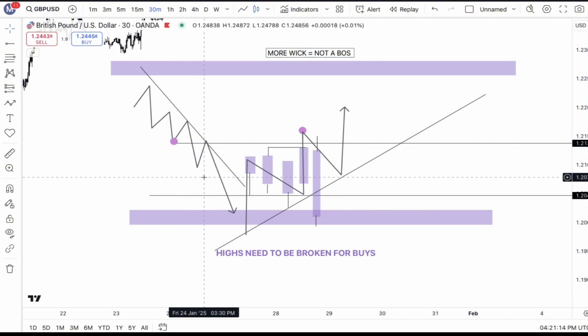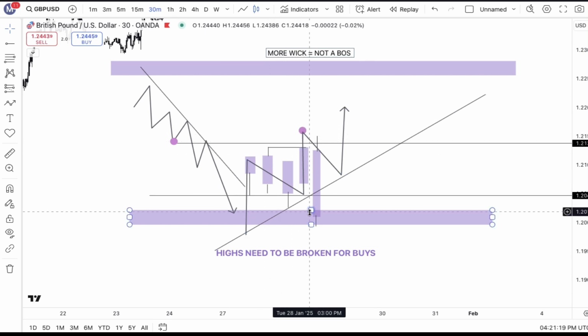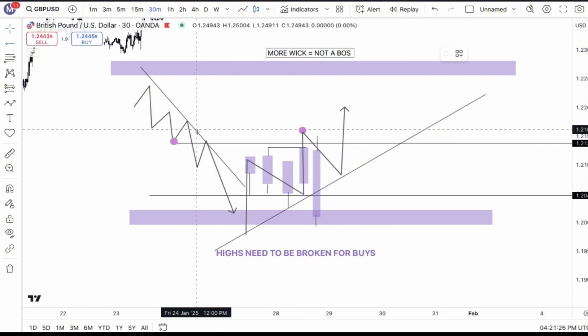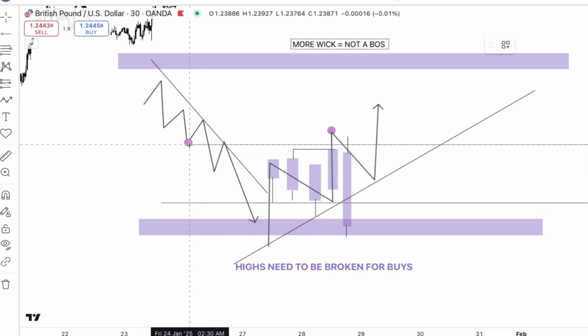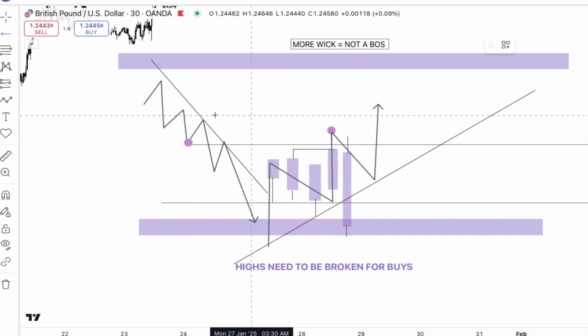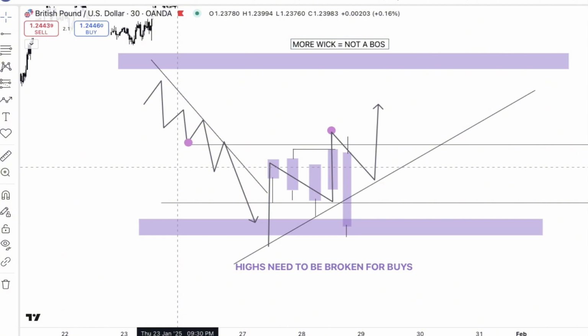I like looking at lows. High points, I like to start looking at when price is starting to create it, when price actually starts to break it. When price breaks structure, then I'll be looking at high points, because at the end of the day, we want price to keep pushing and creating higher highs. So we want price to create higher highs than these levels, because if it stays below these levels, guys, what it's indicating to me is possibly price is just creating a lower high that's close to this level here, or even this level here. So low points in the bearish structure, and once price breaks, we can look at high points if you want, whatever you prefer.